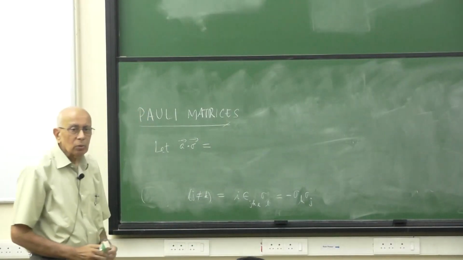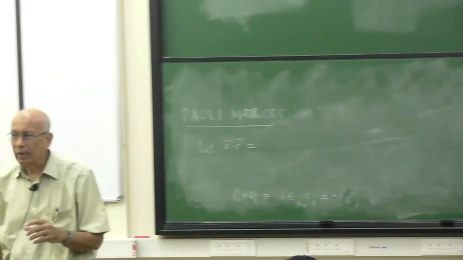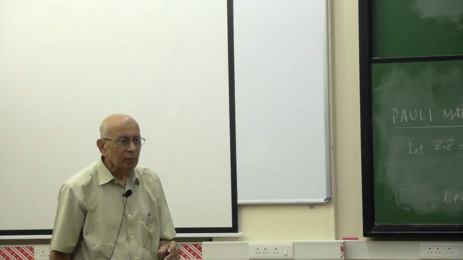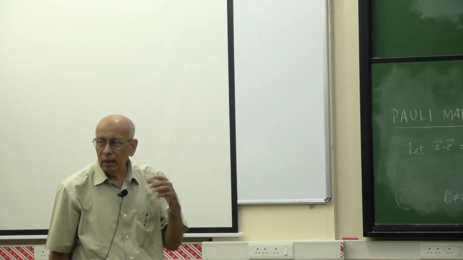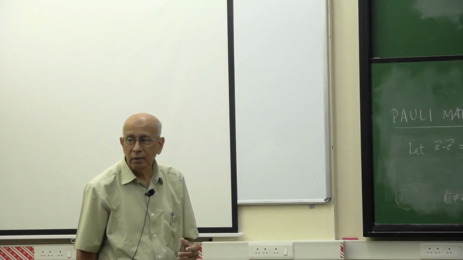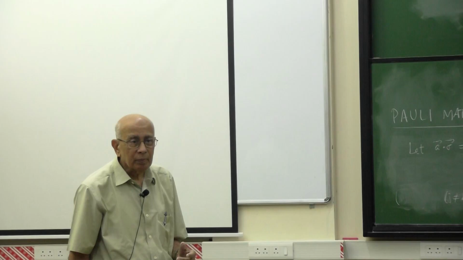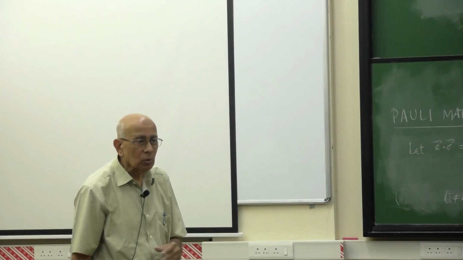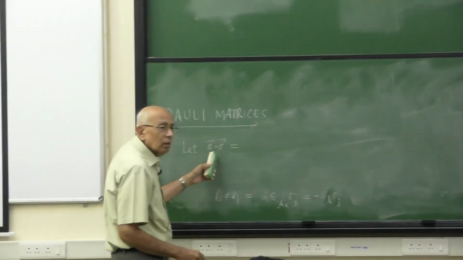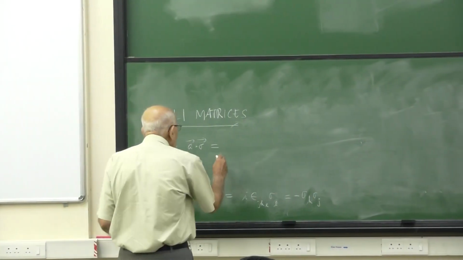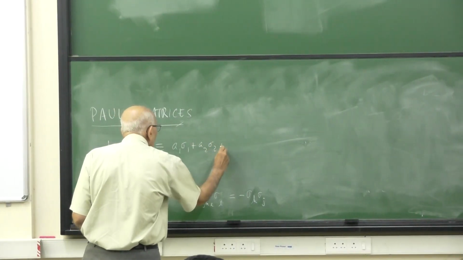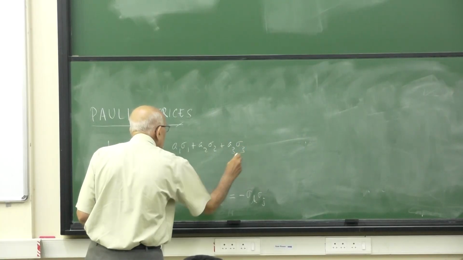These sigma 1, sigma 2, sigma 3 look so much like the components of a vector. Of course, it's not real vectors in that sense, because they are 2 by 2 matrices. And we are now raising a level of abstraction to a stage where I am saying that the components of a vector look like matrices. No problem. As long as I define my quantities properly, there is no problem at all. Let A dot sigma, where A is an ordinary vector with components A1, A2, A3, stand for A1 sigma 1 plus A2 sigma 2 plus A3 sigma 3.